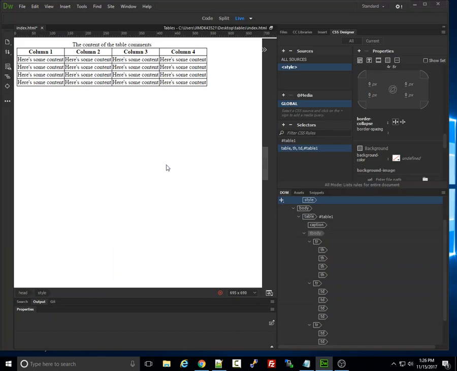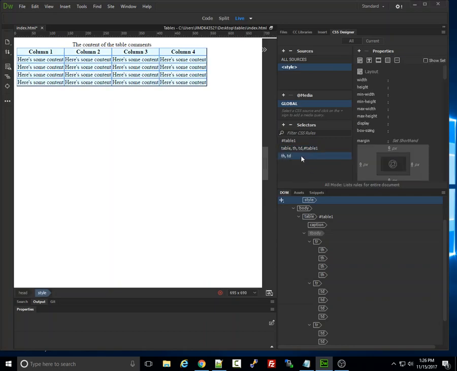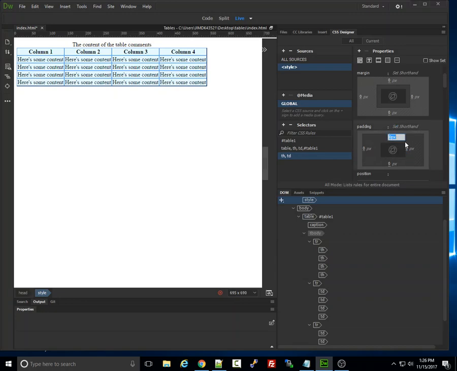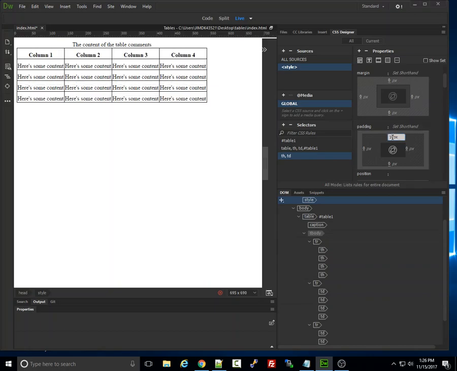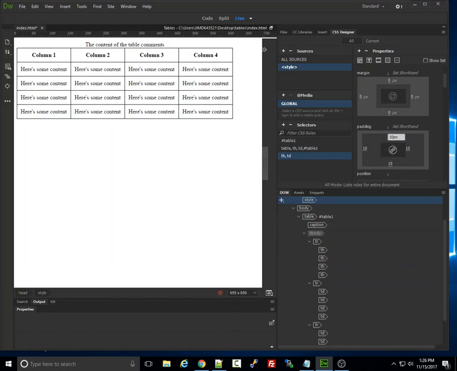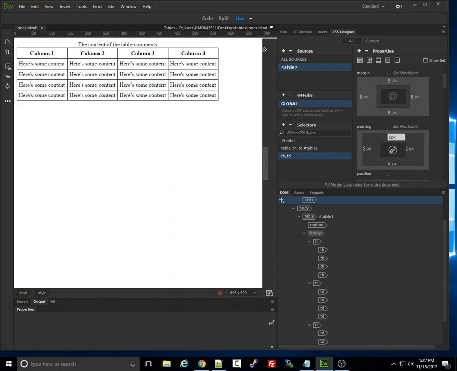Trying to think of some things you might want to do that are pretty consistent for all of these as well. All right, let's create a new style, and this style will do TH and maybe TD, these two things. For these you could, for instance, add some padding. It's always a good idea. For layout, we'll add some padding, maybe 5 pixels all the way around. Doesn't seem like much. Maybe 10 pixels. That seems like too much. I meant to have them combined. There we go. All right, so we've got that.